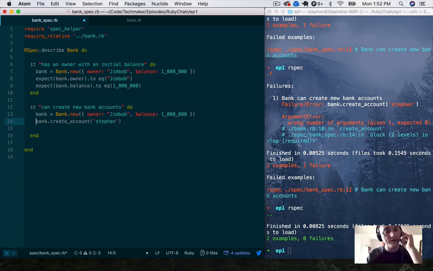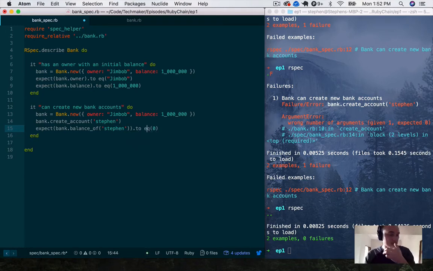You know what, for now, I'm going to keep this simple, and we're just going to check that it has a balance that is not nil because we're writing Ruby and not recreating Ethereum right now. So let's just do that. So let's say expect bank.balance_of Steven to equal 0.